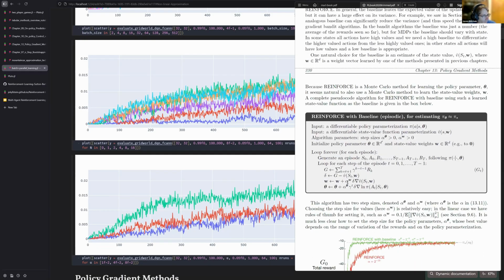And usually when we do this with a baseline, we use another set of parameters to estimate a value function that also is based on parameters. And then we have to also train that value function. Right here, it's being trained the way we would train value functions with Monte Carlo, like an actual gradient value function method.